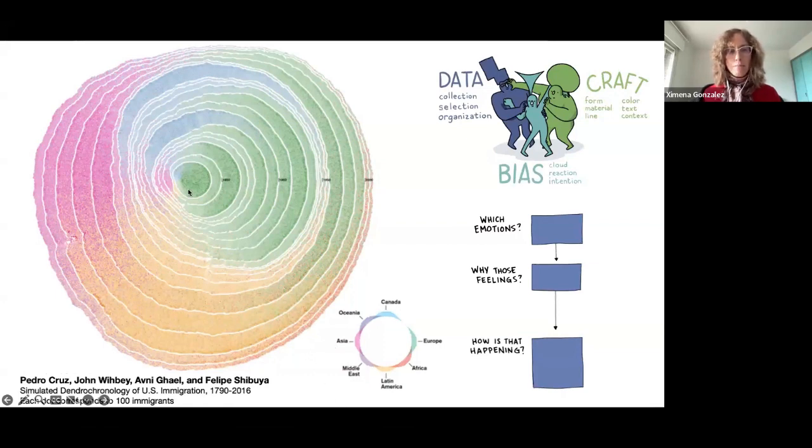So it's over time, from left to right, and you can see how things have changed. The middle circles are really early on in the 1790s, and as we go out of the circles, then it's later and later. It's really using this metaphor of a tree and how a tree ages to represent something that can be quite inflammatory, right? It's a sticky subject in the US, this immigration, and how it's changed and who's come in and where have they come from and have they been accepted?